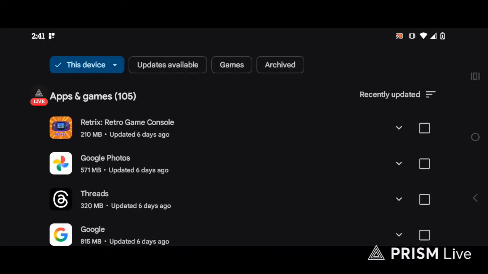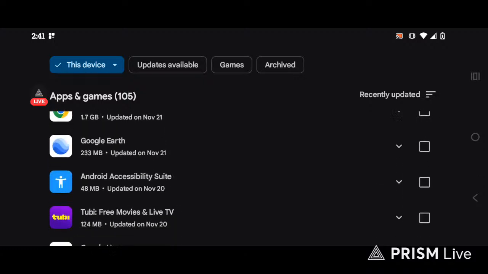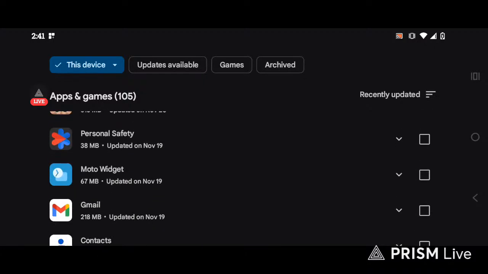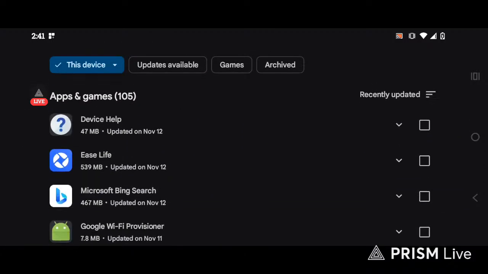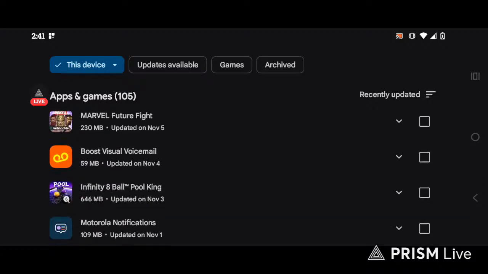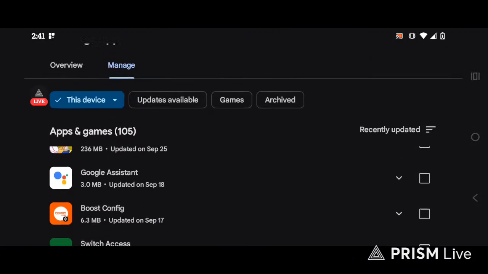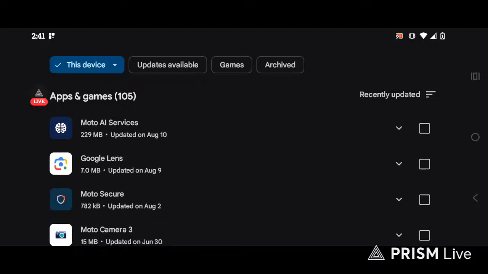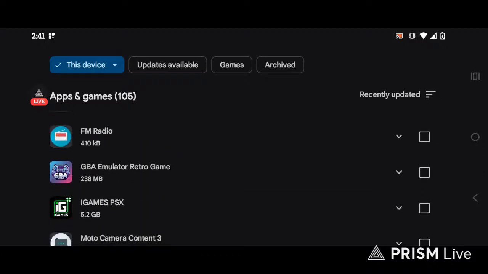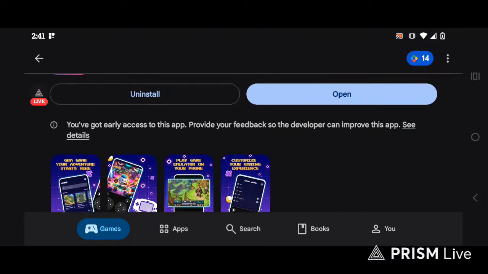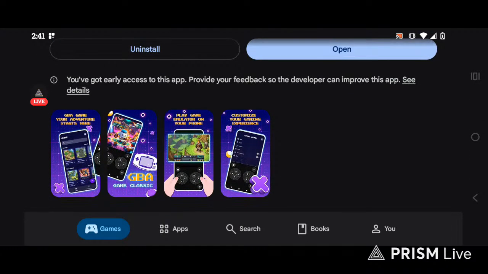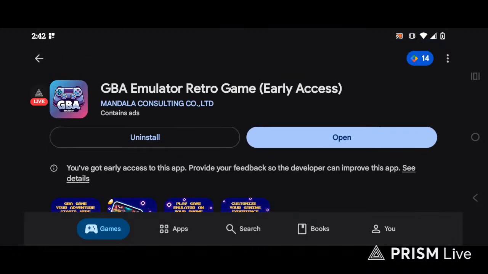Now, the one I do have, which one is it? Where is it? I got a lot of games downloaded. I'll be bored when I be out and about. Let me see. I got Backyard Baseball. Paid for that. I think this one is good too. I got like 3 game emulators. So this another good one too. And this right here is an early access as well, which it was on a YouTube ad.